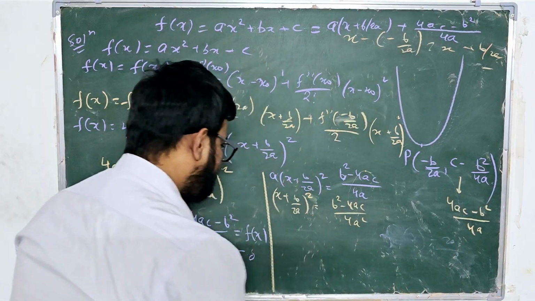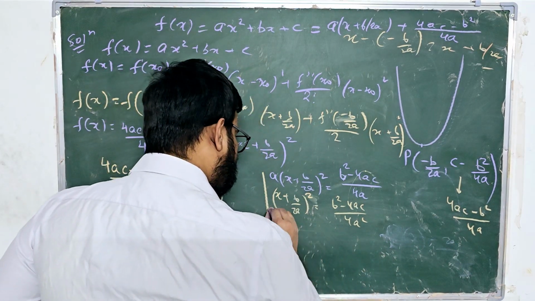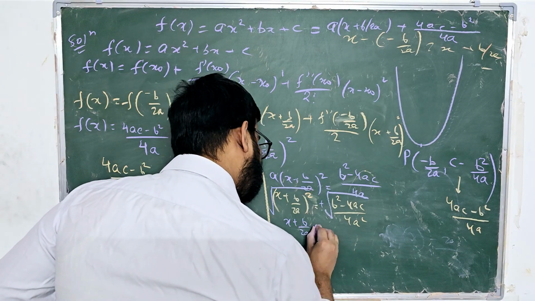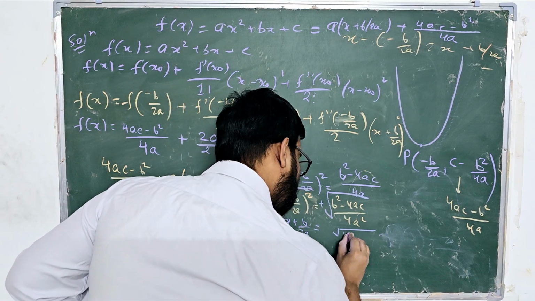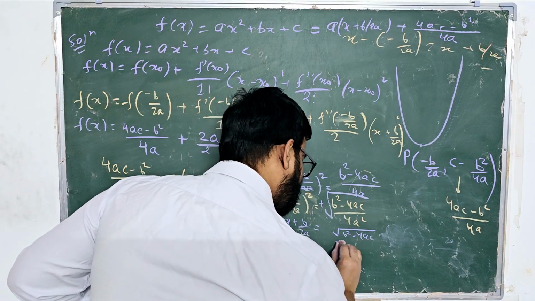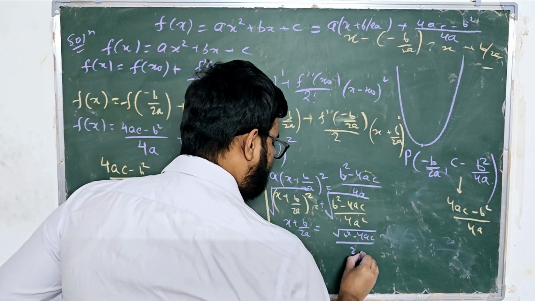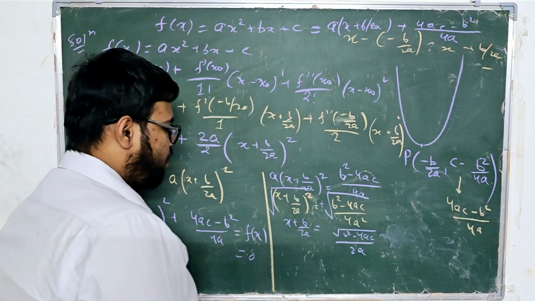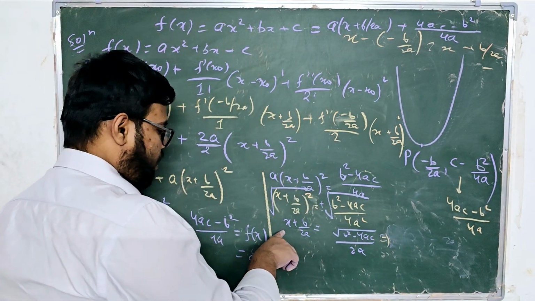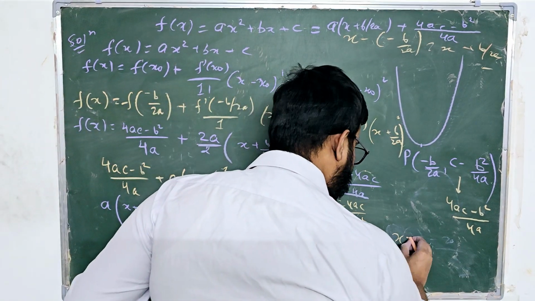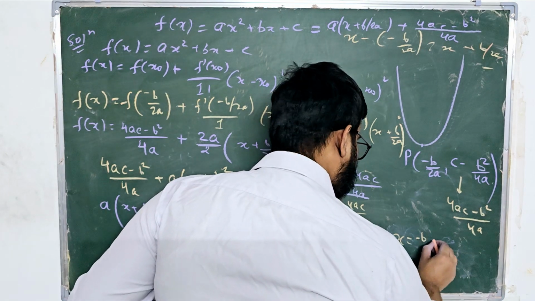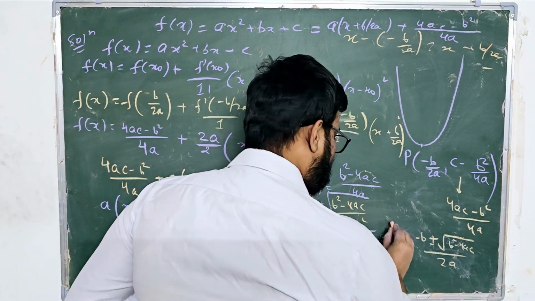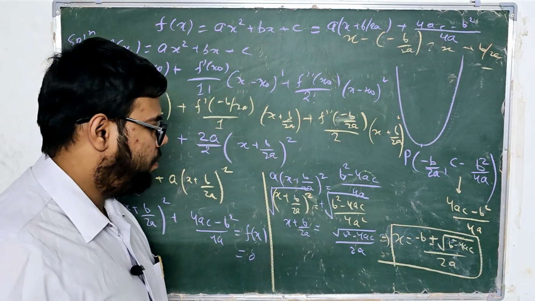So when you take a square root on both sides, you get a plus minus over here, so you will have x plus b by 2a is equal to plus minus root of (b square minus 4ac) divided by the quantity 2a, correct? You get this expression over here, right? So from here what you will get? x is equal to negative b plus minus root of (b square minus 4ac) by 2a, and this is the quadratic formula, right?